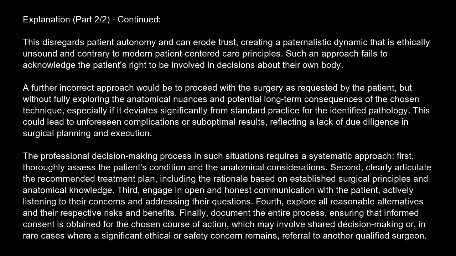First, thoroughly assess the patient's condition and the anatomical considerations. Second, clearly articulate the recommended treatment plan, including the rationale based on established surgical principles and anatomical knowledge. Third, engage in open and honest communication with the patient, actively listening to their concerns and addressing their questions. Fourth, explore all reasonable alternatives and their respective risks and benefits. Finally, document the entire process, ensuring that informed consent is obtained for the chosen course of action, which may involve shared decision-making or, in rare cases where a significant ethical or safety concern remains, referral to another qualified surgeon.